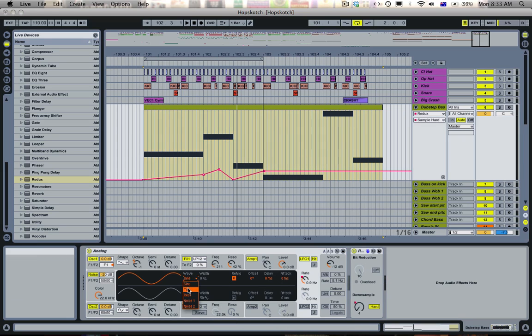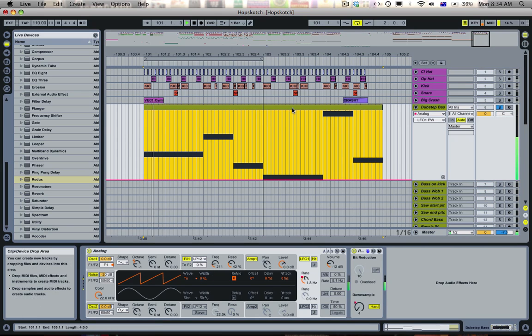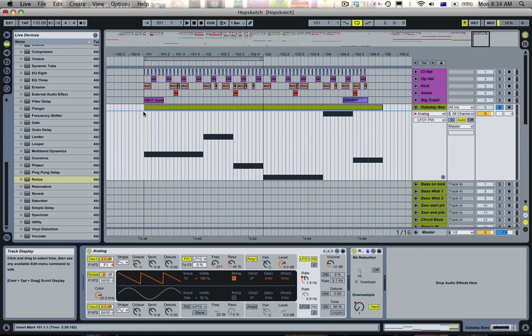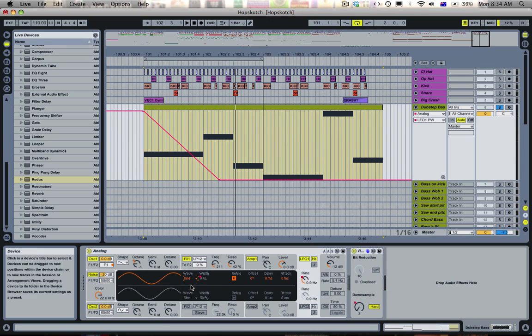Also on the LFO, you can move different values, like triangle would mean that it acts in a triangular waveform pattern rather than a sine wave, which just goes up and down evenly, like so. Or you can move the width to make it move the opposite way, so the frequencies will come from high values to low values. You can also automate all of this, so maybe we'll start it off like that and slowly morph it to come down to the opposite. So you can do a bunch of cool stuff with this, and yeah, have fun with it.